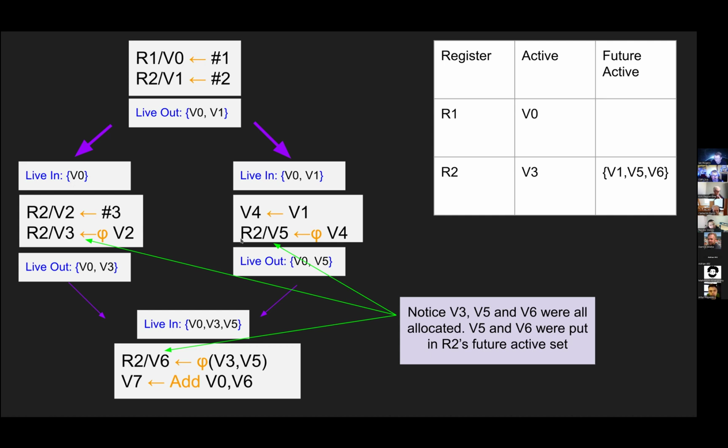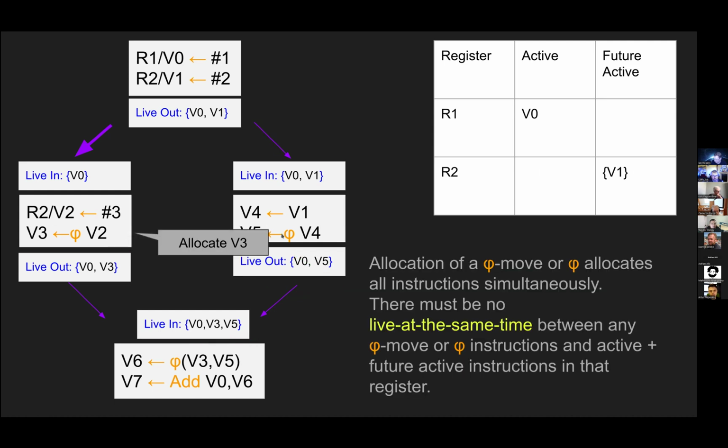So the test is, I'm allocating v3, but we decided we're going to allocate v5. If I go back to here, we're allocating v3. I come along to R1, and R1's got something active in it. Can I put something in there? No, there's something active in it. So move on to R2. I'm at R2. I can put something in R2 as long as it's not live at the same time as anything that's in the future active. We have v1, which is in the future active. So I need to ask for v3, v5, and v6: are you live at the same time as v1? If they are live at the same time as v1, I can't allocate into R2. Yeah, how do you ask that question?